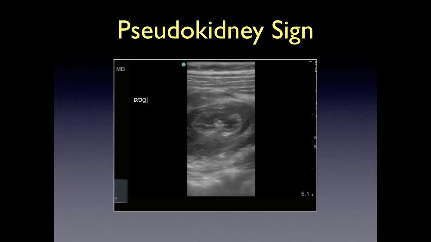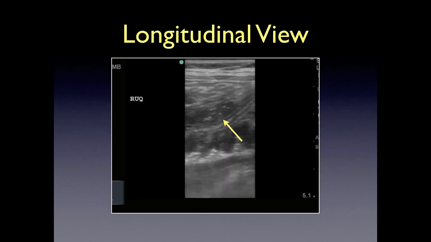If you catch intussusception in an oblique plane, it can sort of look like a kidney on ultrasound, hence the name pseudokidney sign. Once again, the inner circle corresponds to the intussusceptum, and the outer circle here corresponds to the intussuscipiens. In the longitudinal views, once again, you can see layers of invaginated bowel with the intussusceptum on the inside and the intussuscipiens on the outside.